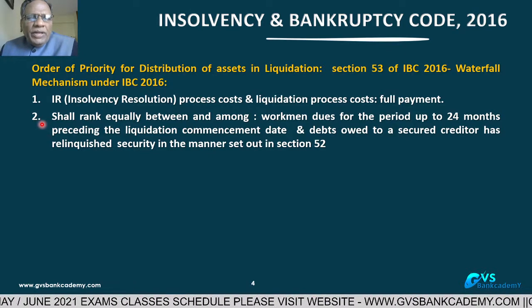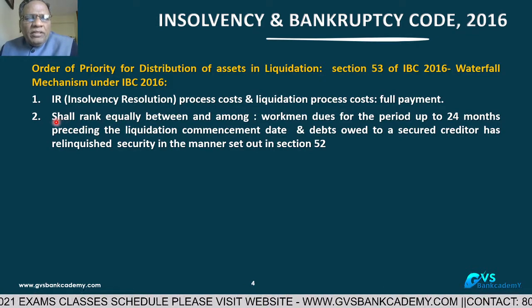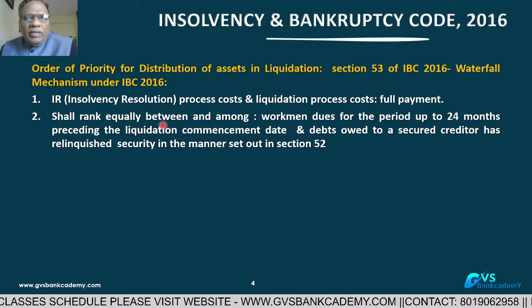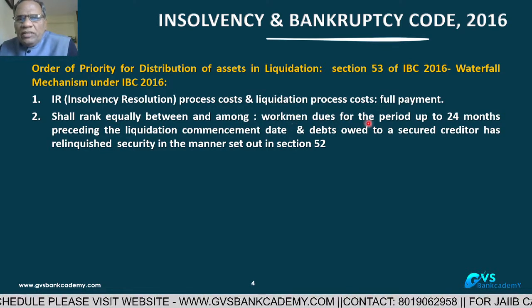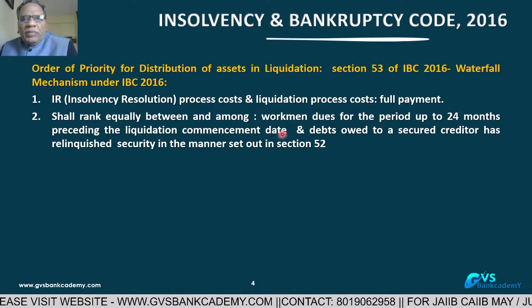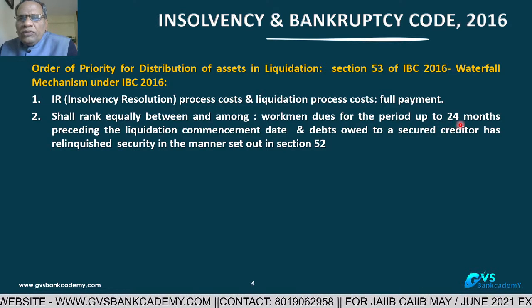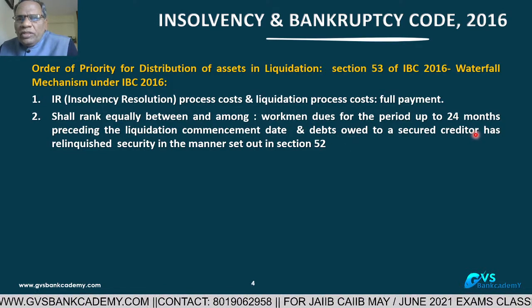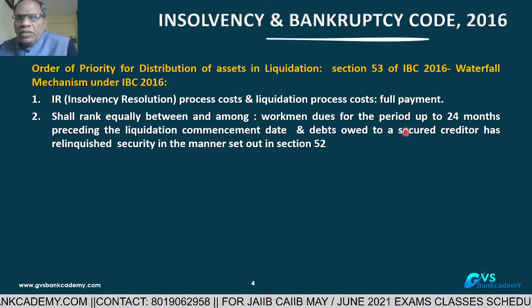Number 2. The second point is very, very important; for this question they had asked. The amount shall rank equally between and among workmen dues, that is workers' salary. Workmen dues means worker salary for the period of up to 24 months preceding the liquidation commencement date. Prior to the commencement date, workers' dues up to 24 months we can take into consideration. That is one point. Then debts owed to a secured creditor, meaning whatever outstanding dues there are on the liquidation commencement date.